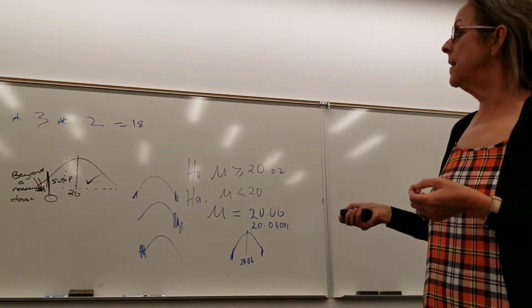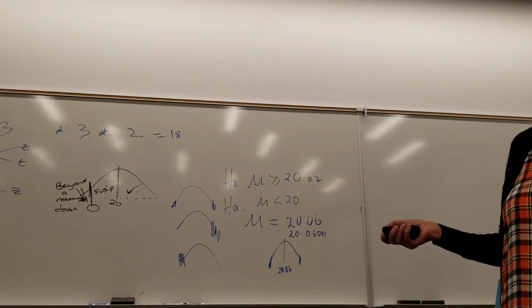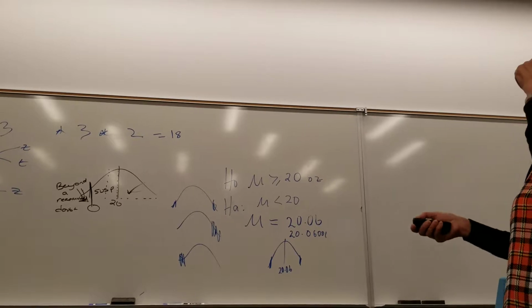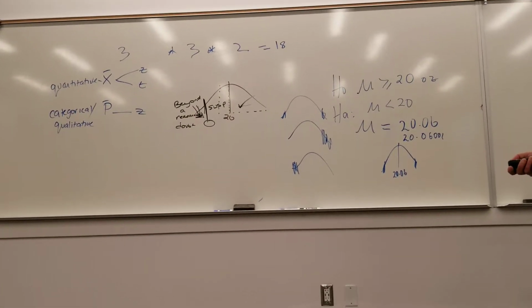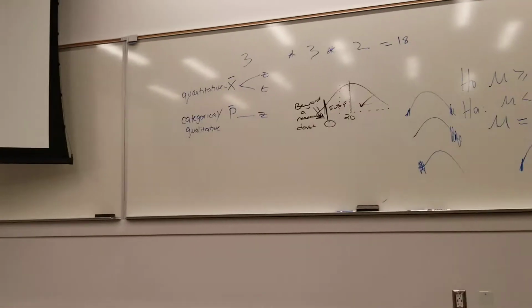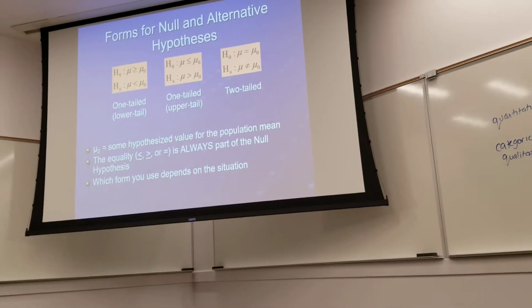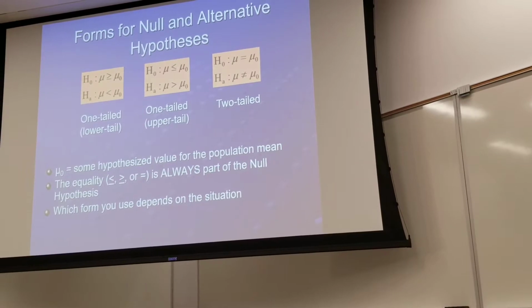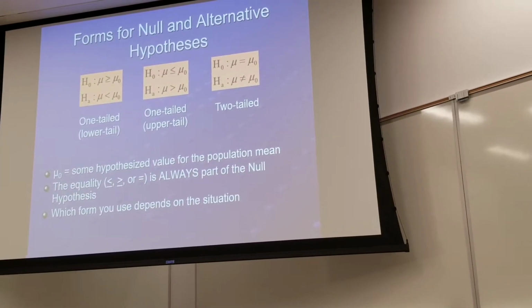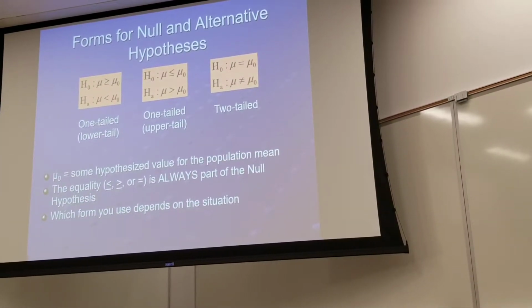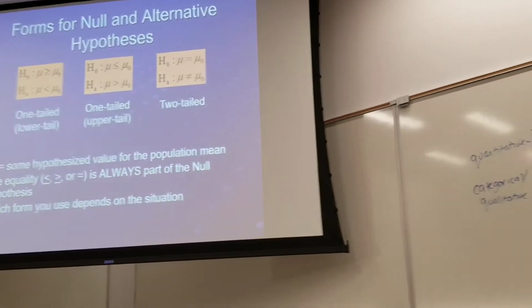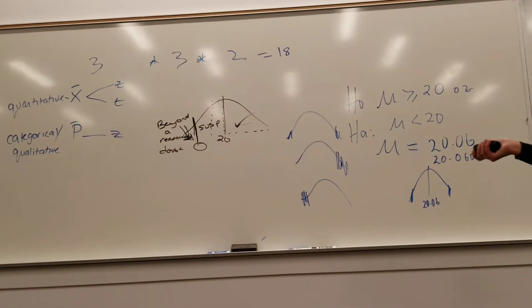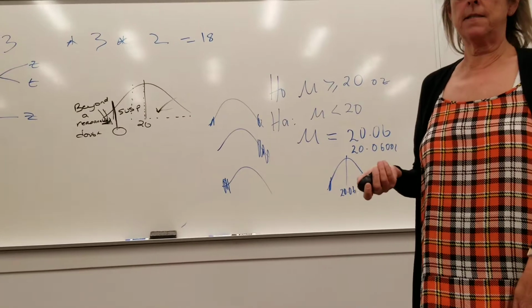And down low here, this is called a left or a lower tailed test. And it's a one-tailed test because I only care this way. Okay, so I tell students, look at the sign of the arrow in the alternative hypothesis. That's pointing the way the test is. Because the alternative is what you believe if you reject the null. That's how you can prove your null wrong, is by making your alternative right.